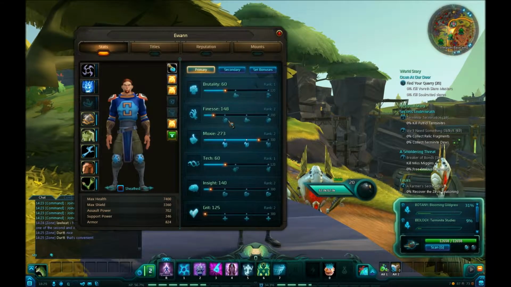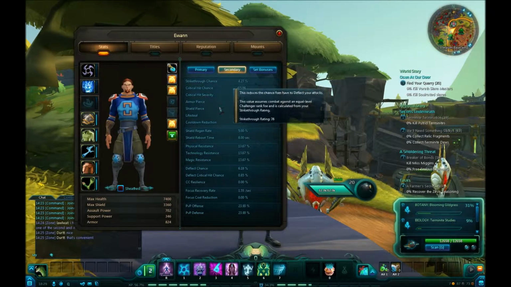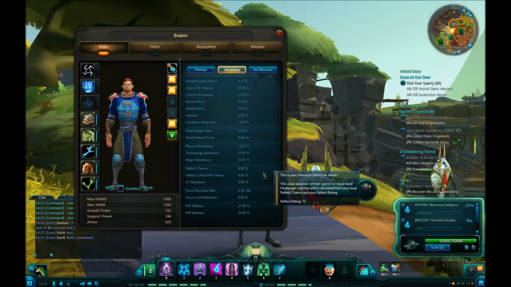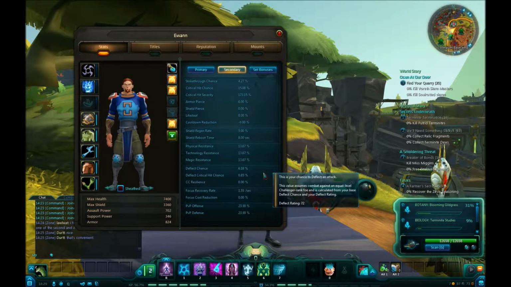And then at different levels you'll gain little bonuses depending on your class again. So then you run into your secondary stats, and a lot of these are countered. There's strike through chance, which will go through shields.